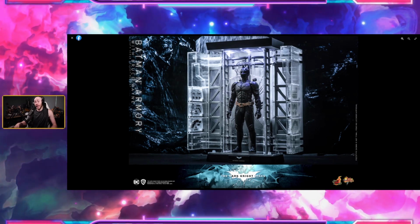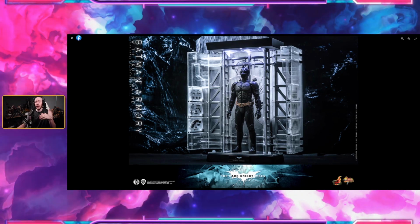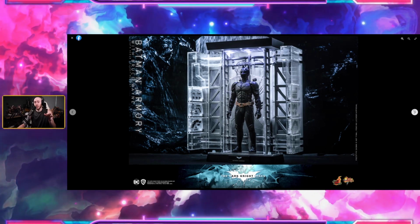So if that's the case, this is the type of thing where you're going to have to be pretty certain that this is unique enough and it fits within your collection that it's worth it for you. So for me, it looks really, really dope. This is probably not going to be one that I pick up.